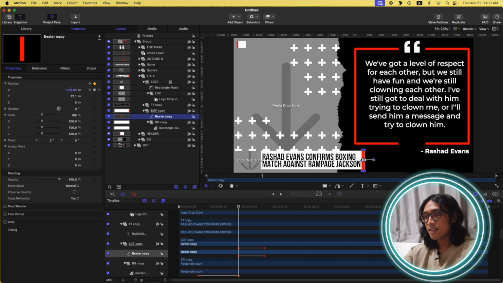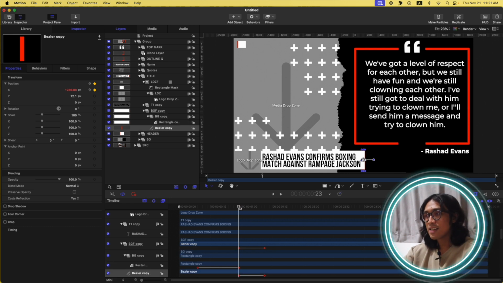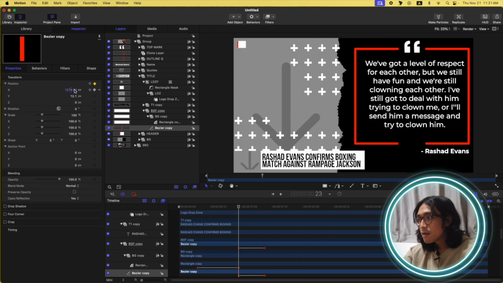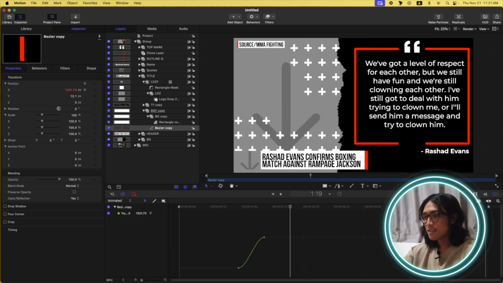Then like this. Okay. As you can see, if we adjust like this, it doesn't look good, right? Then you just need to put it below the layer so that it's hidden. So it's like this and like that. Let's adjust the keyframe handles.